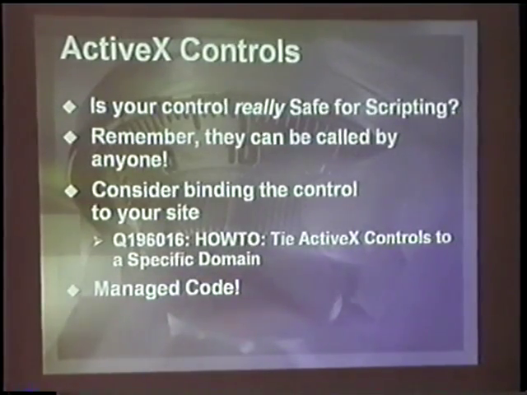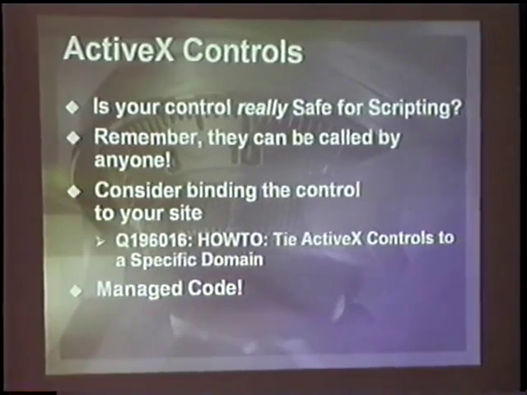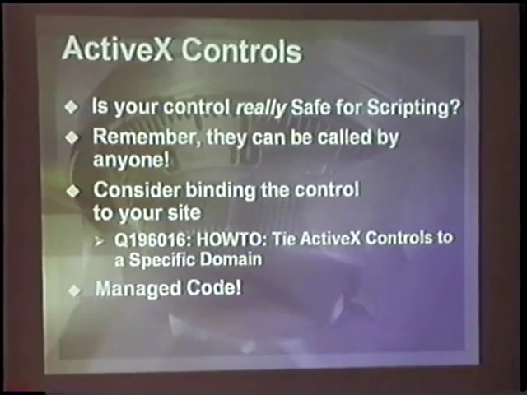So ActiveX controls, we've actually now got a rule in place. Thou shalt produce no more ActiveX controls unless you've got a really good reason. And you better have a really, really good reason for generating a new ActiveX control. All new functionality of that nature should be moving over in Microsoft to managed code. And part of the reason is a lot of people mark their controls as safe for scripting, which is literally like saying, yeah, just trust me, I'm safe to be scripted.